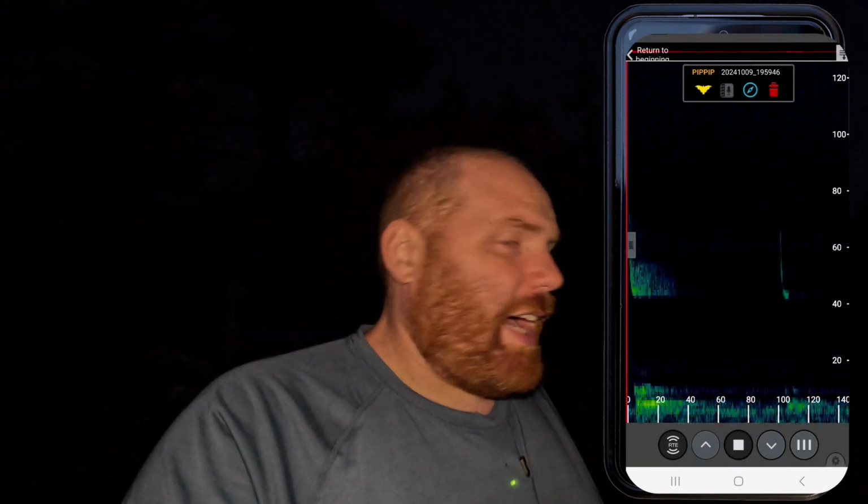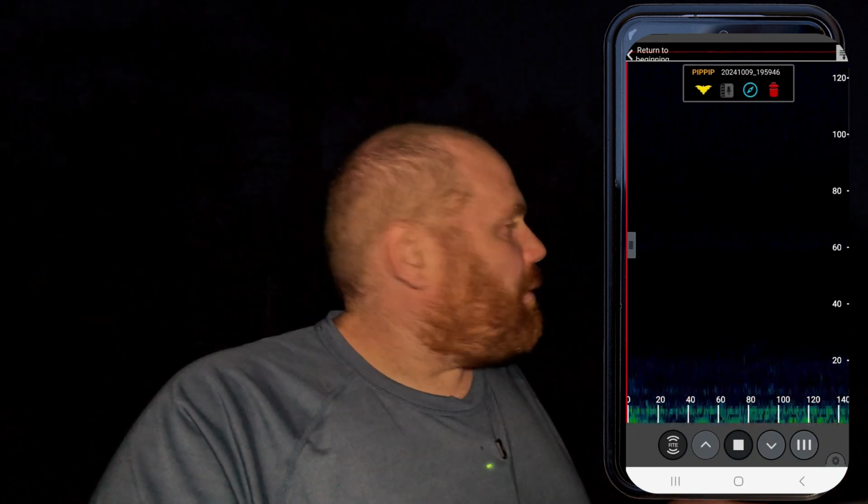In reality, there are about 17 species of bat in the UK, 12 of which are in my area, and half of them are very rare in our area, so you'd have to go specifically looking for them. Generally, I'm recording pipistrelles, Daubenton's, noctule, and brown long-eared bat, and those are pretty much what I would expect in many of the areas I visit, with pipistrelles being by far the commonest.